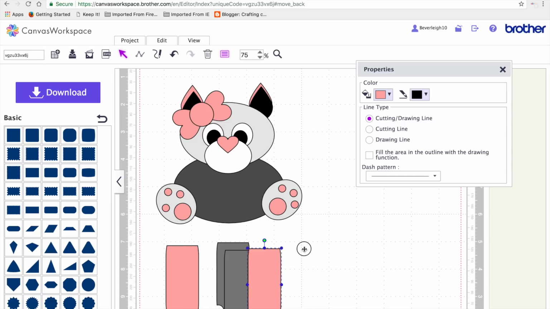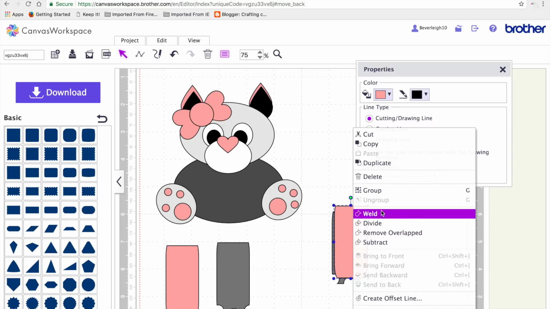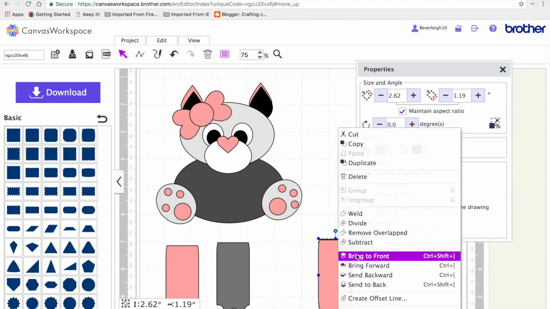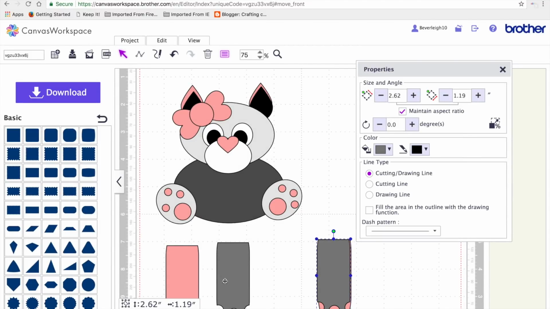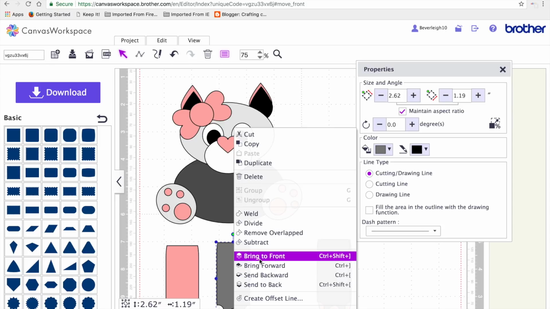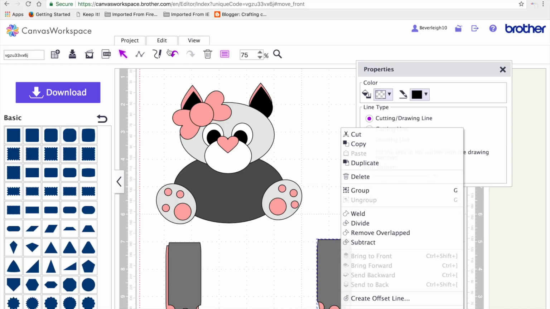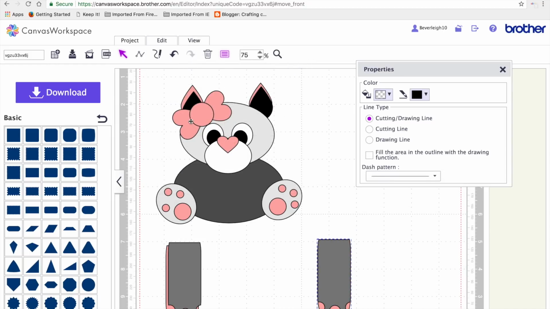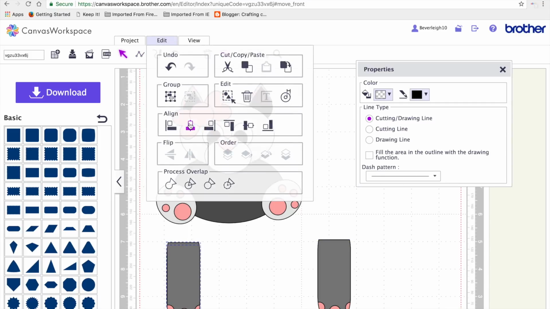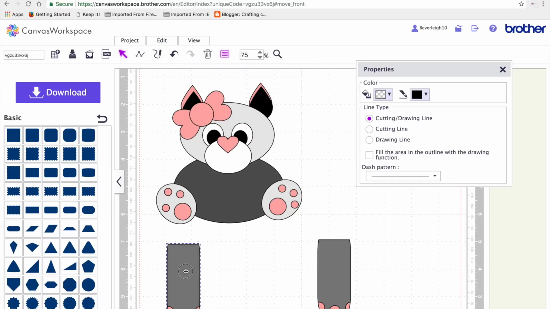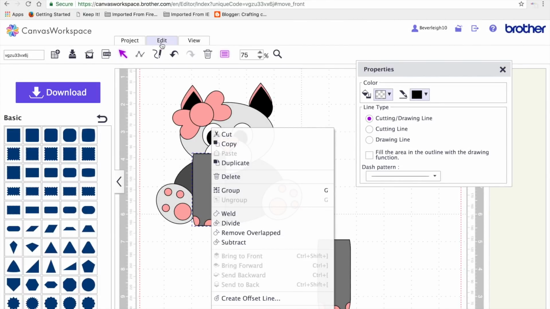So I ultimately need 2 of each, one of the pink solids and one of the grey cut out. Obviously the grey needs to be on top. So I'm going to send the pink layer behind or the grey layer in front, and I'll do the same with the second leg, and then I'm going to make them align vertical and horizontal so that you can see the effect of having that one layer on top of the other, and then you can see the little pink paws.